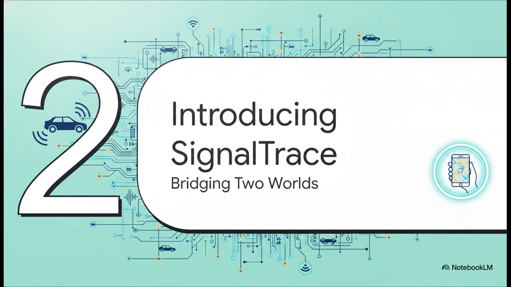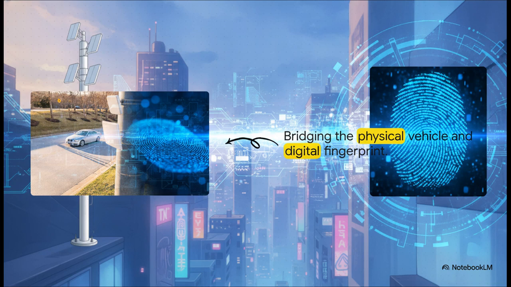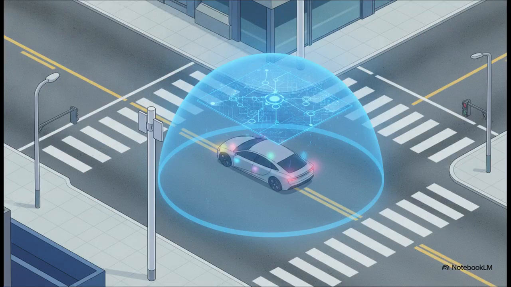Let's jump into Section 2, introducing the SignalTrace system, bridging two worlds. The hardware making this possible usually looks like these white panel antennas mounted right alongside roadways. They act as a bridge, so instead of a traditional camera looking for light bouncing off a metal plate, these sensors actively scan the airwaves for ambient radio frequency identifiers as a car drives by. They are capturing those invisible, everyday broadcasts and merging the physical reality of the passing car with the digital reality of its electronic emissions. And the result? A glowing digital fingerprint.